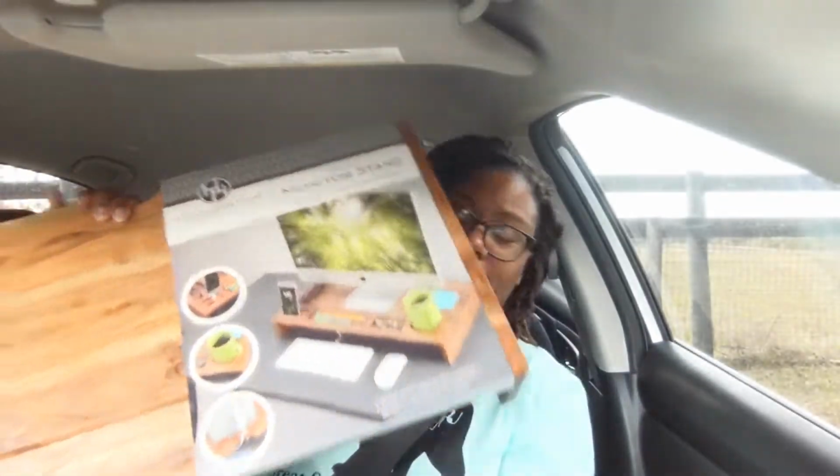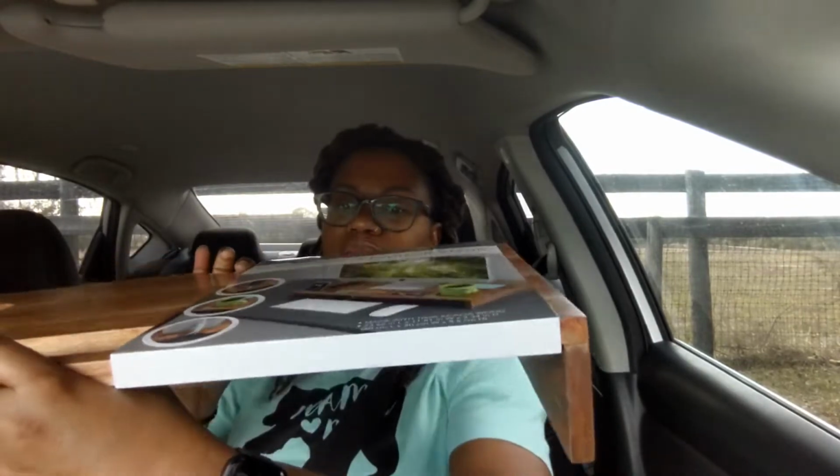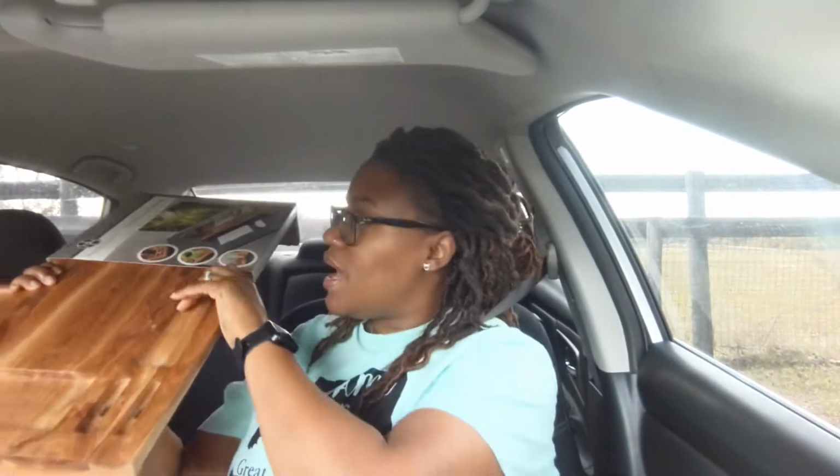This was what I was doing. It's so pretty. It had different holes already drilled into it and everything. Let me zoom the camera out. Hold on. Like this. So anyways, I bought two of these to go side by side, and it was going to sit underneath my TV like that. But it ain't going to work, my husband said. So I'm going to return them because they are so pretty. But they were like $17 a piece, which was way cheaper than online.